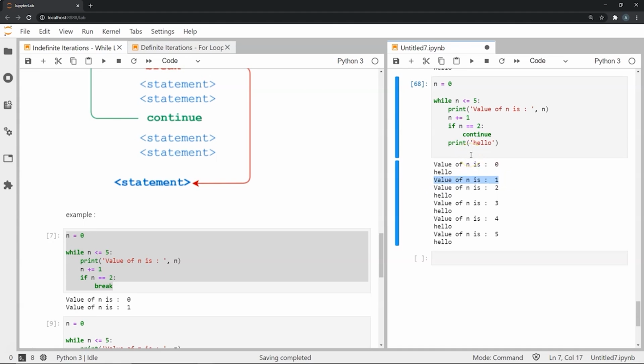And this is because once this condition is actually met, we do not move on to this statement, but we go back to this expression and we evaluate this expression. And then once we evaluate this expression again and it's found to be correct, we do everything the same again where we print hello. But except for that one step where this if statement was met and we did continue, and this following statement was not executed. And that happens only for one iteration, and that is when n is equal to 2. And as you can see, that is what happens over here. In one of the iterations, we miss a hello, and that is the difference of the continue statement with the break statement.